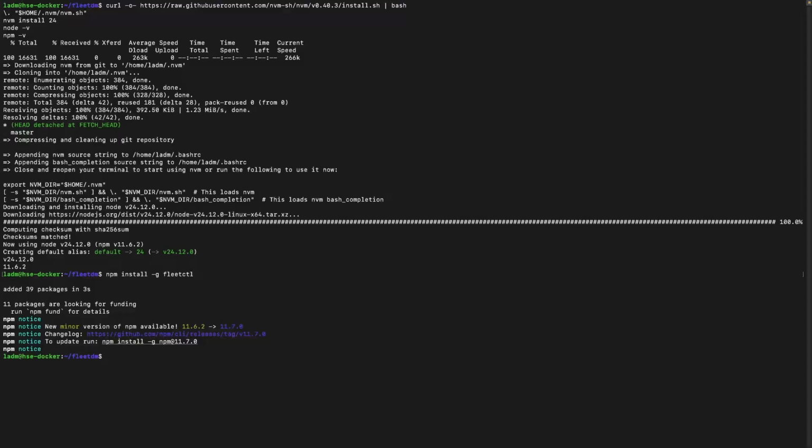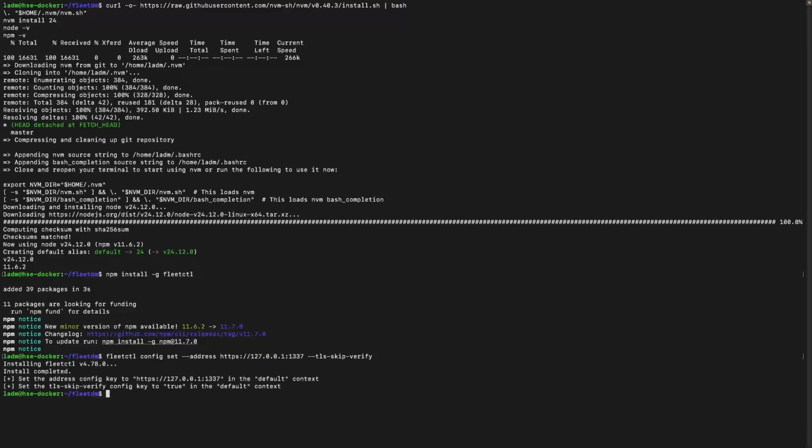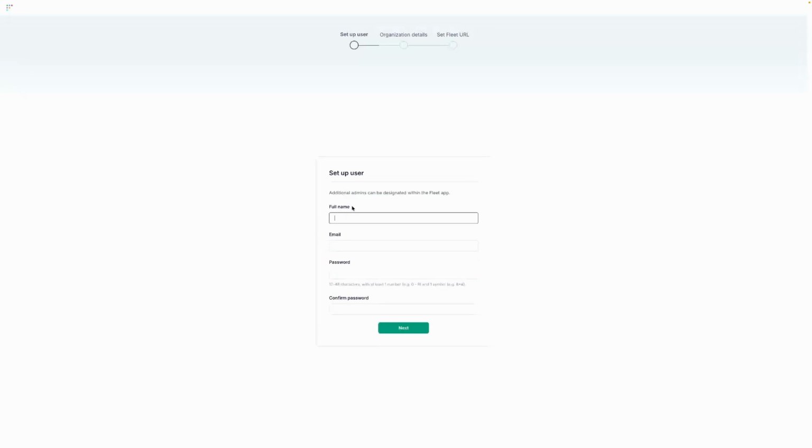If you're using a self-signed certificate, we'll skip verification for the lab. Now open your browser. HTTPS, your Docker host IP, and port 1337. Walk through the initial setup wizard and create your admin account.